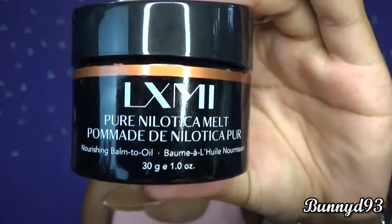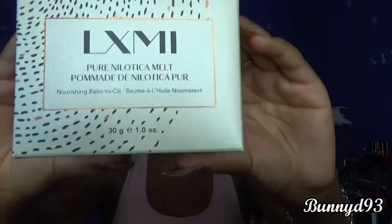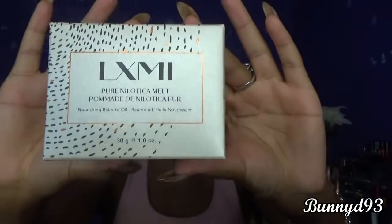So this can be used in so many ways, which is why I was trying to do a long, tedious review of how many ways I can use this stuff. Because as you see, my hair is not together right now. We're gonna get it together with this stuff in a minute. Like, there are some things that you can do with this stuff. So this is by LXMI.